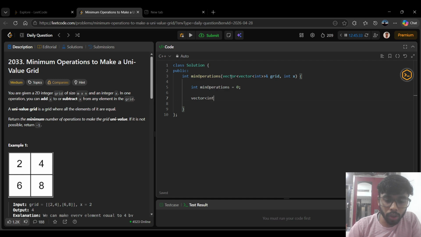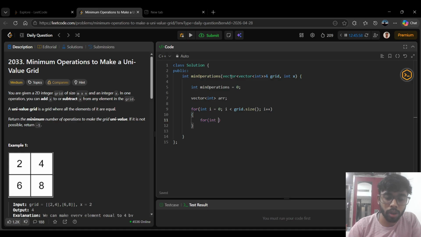Vector of int arr. For int i is equal to 0, i less than grid dot size, i plus plus.